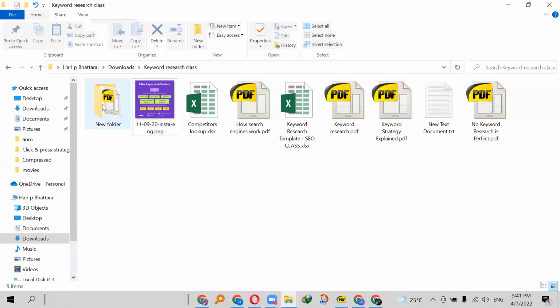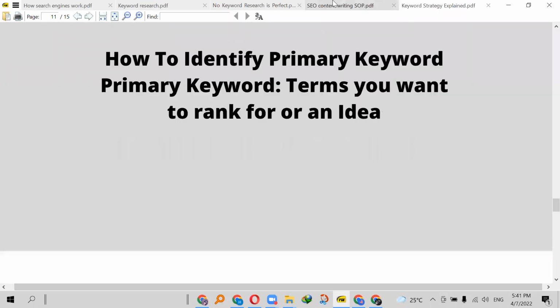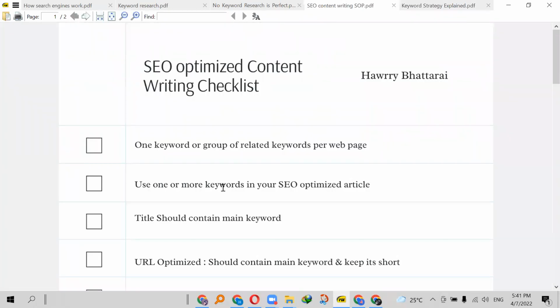So, where do we start? I mean, I'm done with the keyword research part. This is the overall information I could share with you. And okay, so here is the checklist we were talking about. This covers most of the SEO techniques, and based on this, if you optimize your keyword, your blog will rank, obviously. So I will go through it one by one, so it is easier to understand.